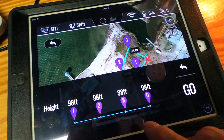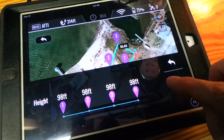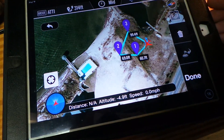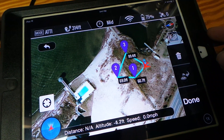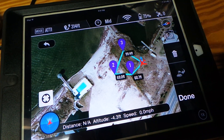You can do up to 16 waypoints on this — DJI has opened up 16 waypoints on the Phantom 2 Vision and Vision Plus. When you're ready to go, you hit the go button. If you want to adjust something, you can just go back. If you want to delete your current route, you can trash it, and that'll wipe the waypoints away so you can start over and make a new one.